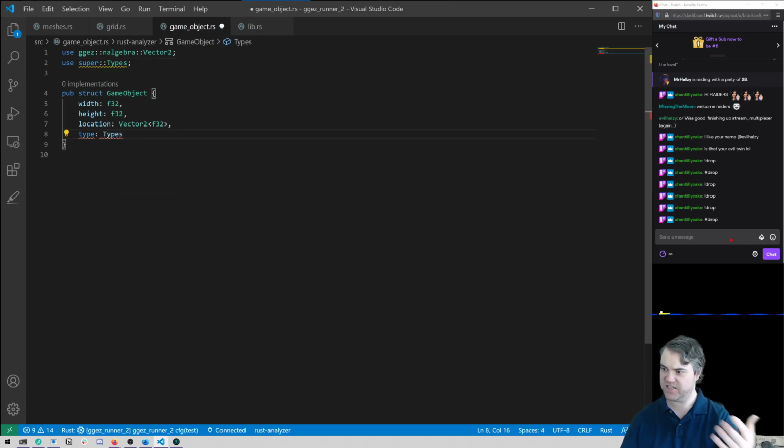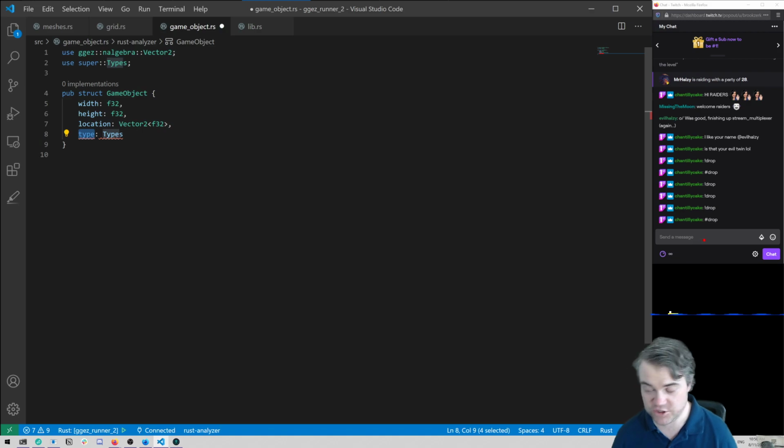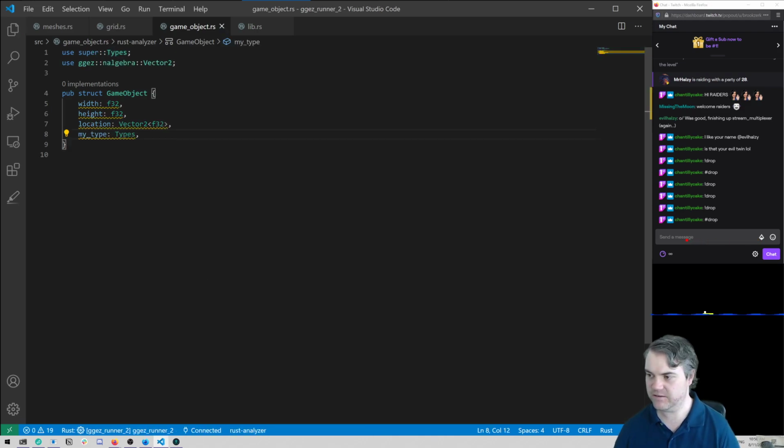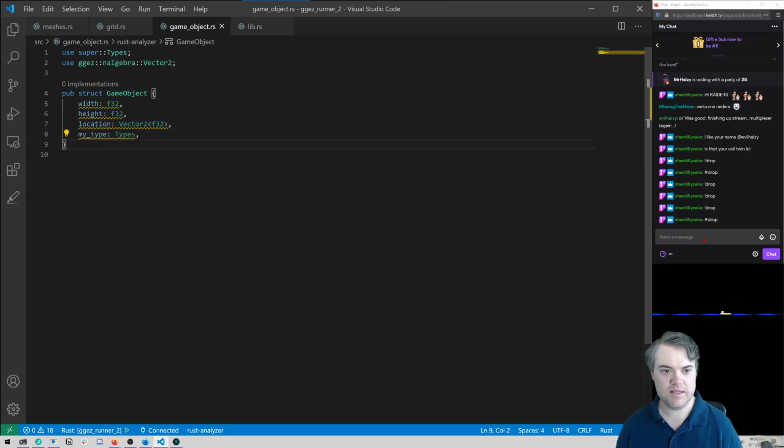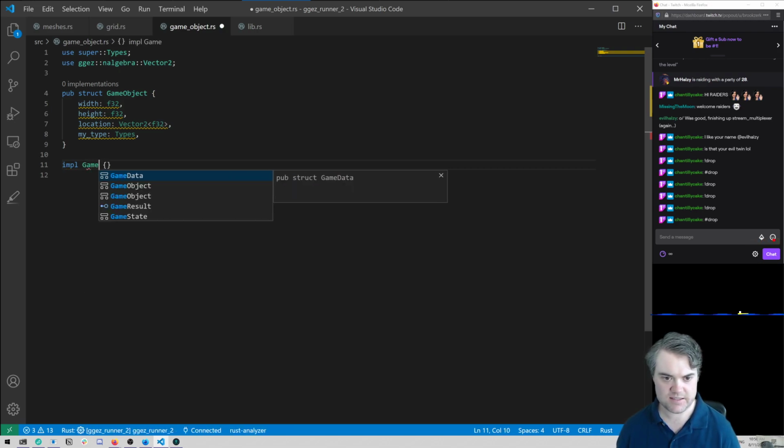So it's going to be some type that's stored in here. You're upset because we shouldn't be using the type with this. So let's actually change this to my type or something like that. Then let's go ahead and import game object.